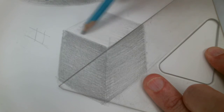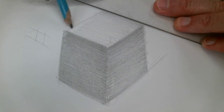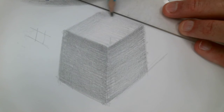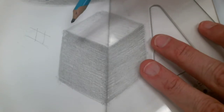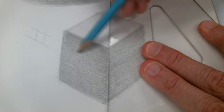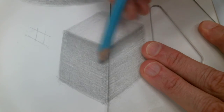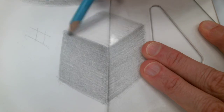Building that piece across. Same with this part. Can take this section and just soften that up there. So see if you can't take the part there again. This can also have a little tone there. And then you can see the overall value, so I'm going to go back into the darkest one again and really put some pressure down there to make more graphite. The darkest you have is actually the shape of the lead. So, and the straight edge just makes it a little easier on a geometric shape to go ahead and plot that in there.